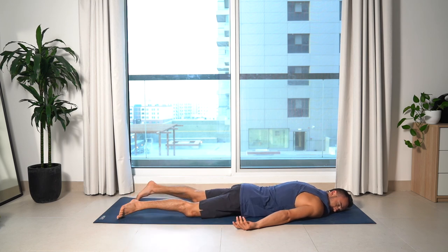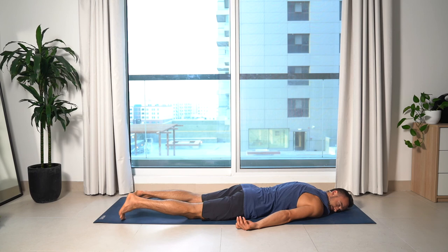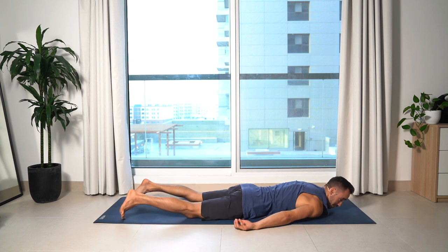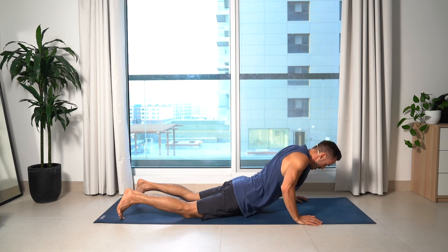I personally really dislike this pose a lot. In general, back bends, not my cup of tea. And this is exactly why I should do them more. And you probably too.